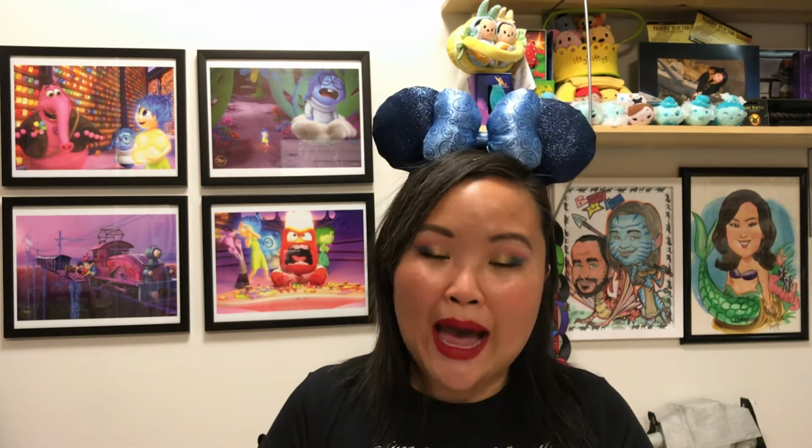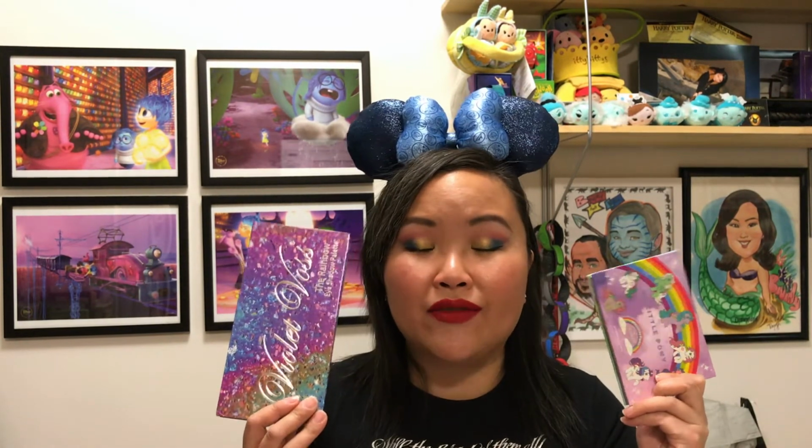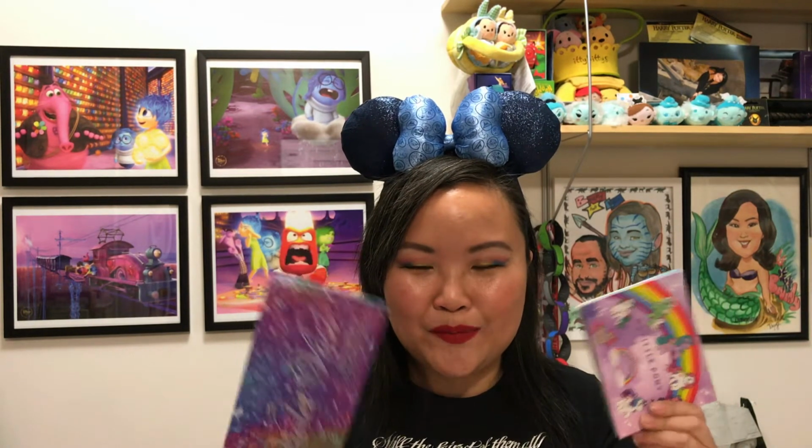Disney has a lot of princesses, and they each have their own colorways. So it's really, really easy to come up with some very, very simple eye looks using these palettes. These palettes are very colorful, and I picked these just because they are so colorful. And they're very easy to pick out some great colors to match each princess. So follow along, and I'm going to show you how to apply these on your eyes, but also which colors go best with each princess. I'm going to also show you the palettes.